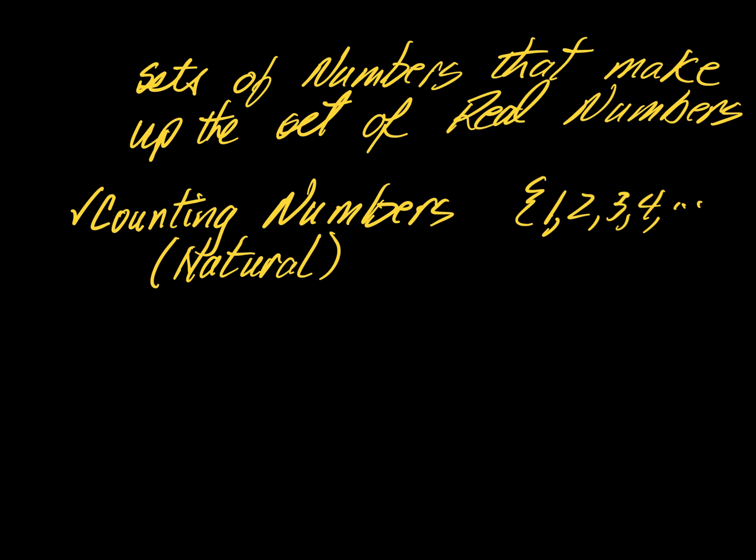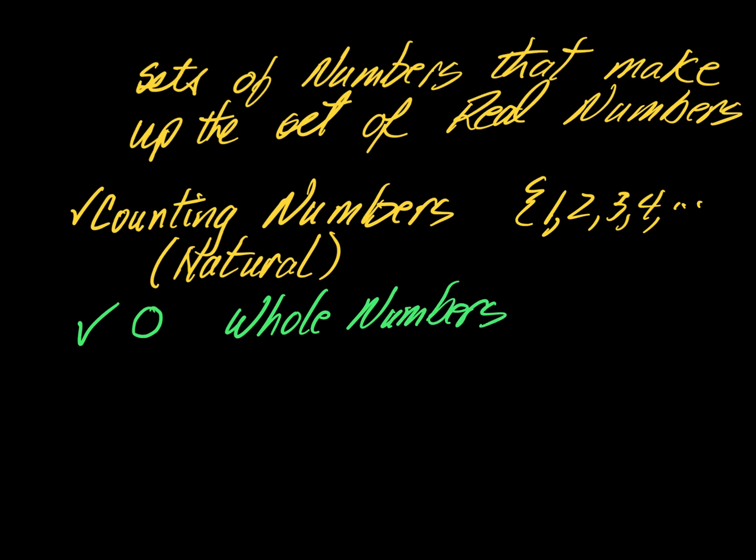So that's a set. Then we added a very special number to that, the number 0. And so that increased the size of our set, and we gave it a new name. We called them the whole numbers. That set of numbers then became 0, 1, 2, 3, and so on forever. Now, these are just the typical numbers that we use, and it's from these that we can create everything else.